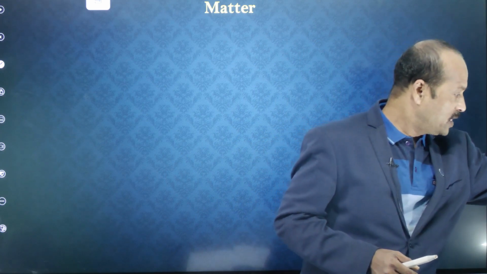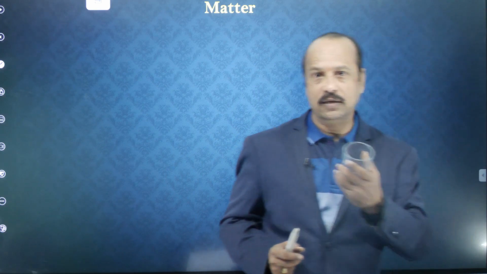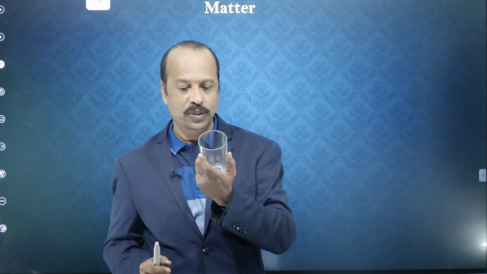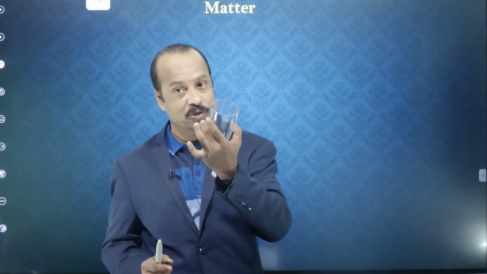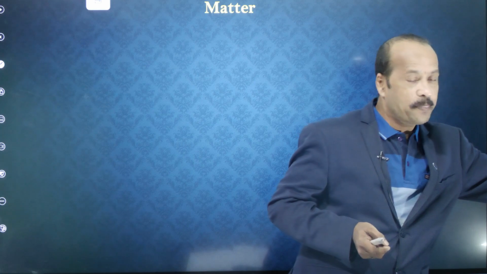Right? Now, for example, you have a glass tumbler. Yeah, there's a glass tumbler. So here, does it come under mass? Oh, sorry, matter? Yes, of course, this is also matter because it also has a mass and occupies some space. Okay, so students, whatever thing which has a mass and occupies space is called matter.